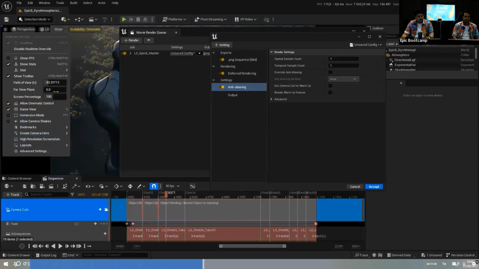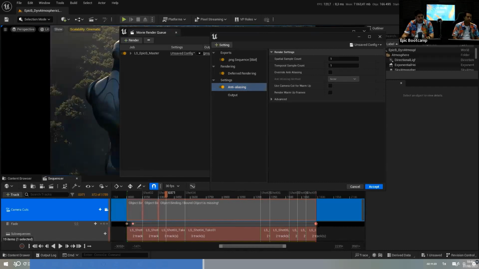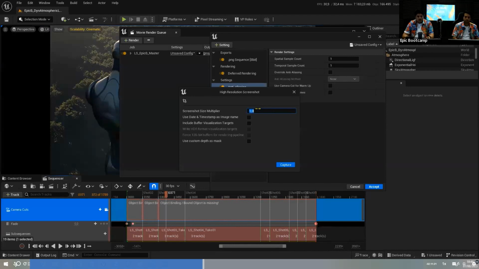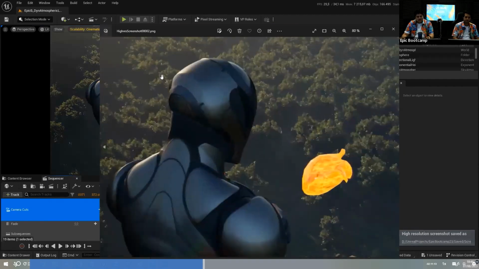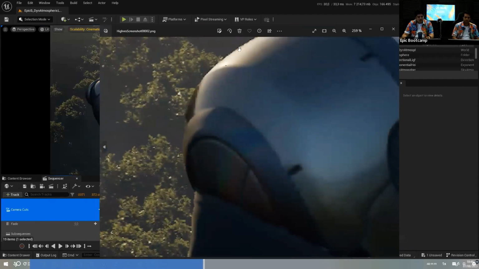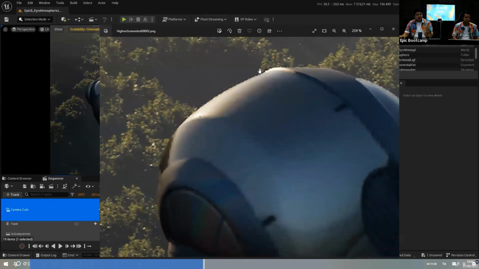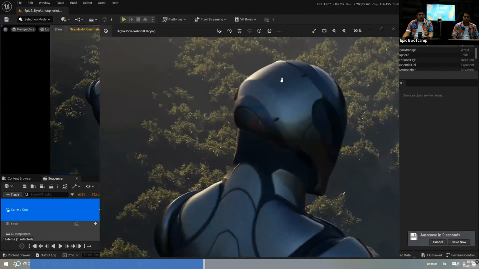I'll try to create a high-res screenshot of this image with 3 times the resolution. I hope nothing breaks. And then I can see my image. But this is what I mean with this. Can you see how this is giving me this jagged curvature here? Although I'm being a little bit unfair because this is not the final resolution. This should look like this on the final res.